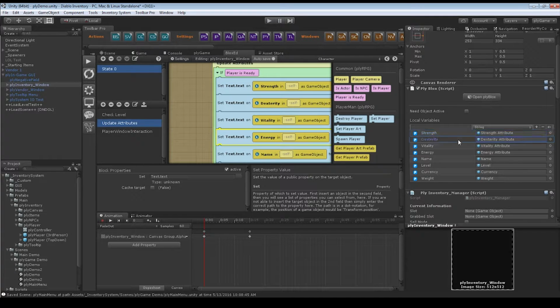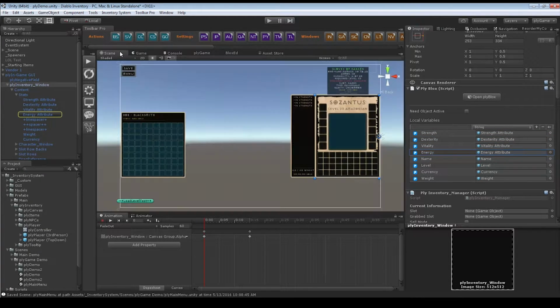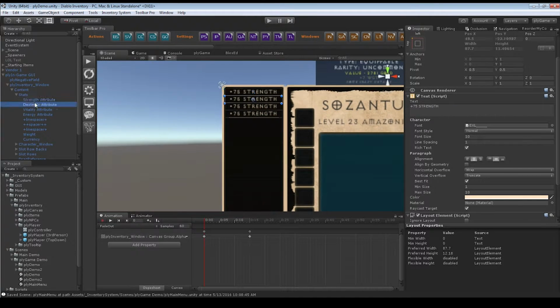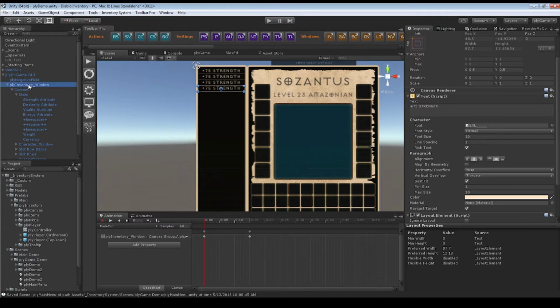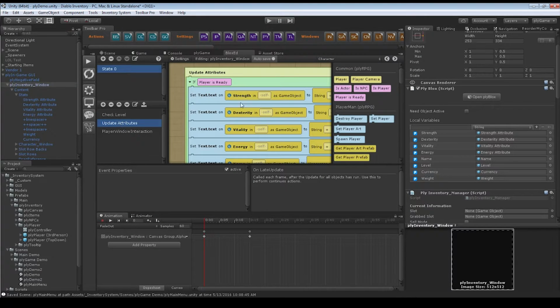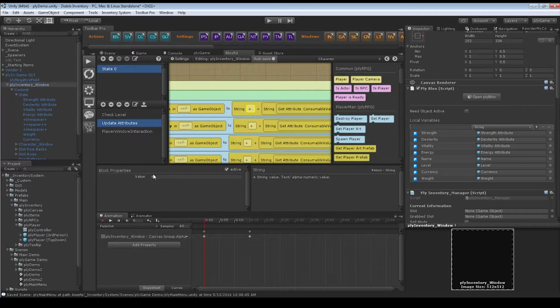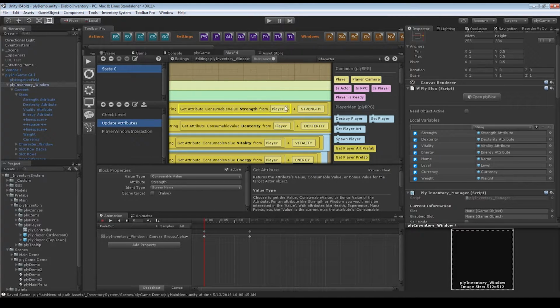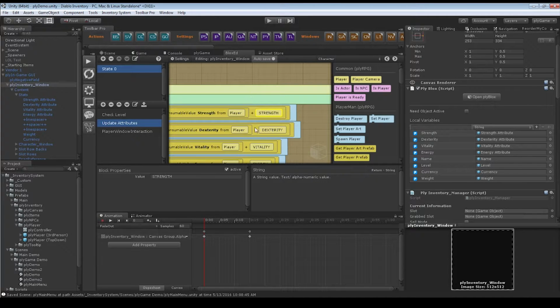These are local variable game objects that I've personally made for myself inside of blocks here. So these are linking, as you can see, in my canvas to specific objects. And you'll see these objects are these right here: strength, dexterity, vitality, and energy. What this is doing is setting the text on these to a plus, with no space, then my current consumable value of strength on my player, plus we're going to add some string to it, which is space strength.